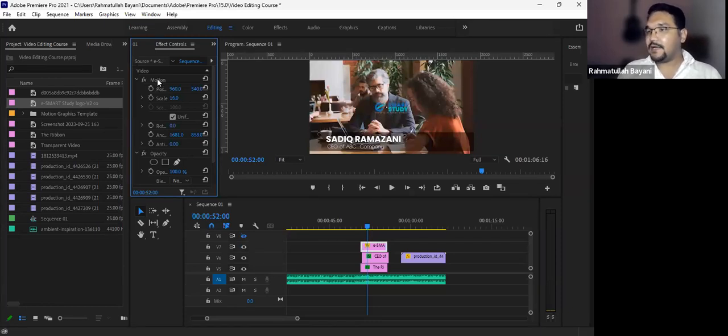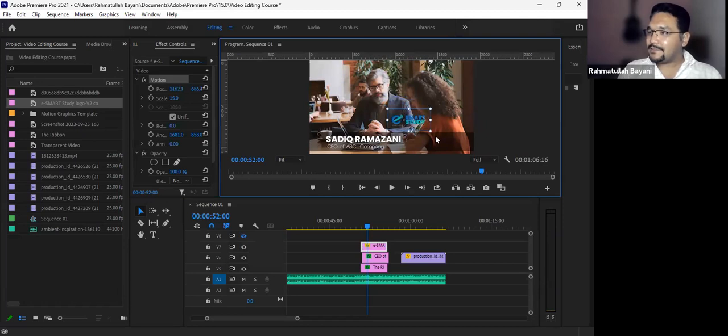So for the place, I can just click on motion. So I can just get this bounding guide. I can just drag it here on the same ribbon. Maybe I can just put it here, or I can put somewhere here and bring the text a little bit to the right. Okay, so again, it depends on you. I'm going to put it here at the right side of my screen. Then I'm going to give this animation, okay?